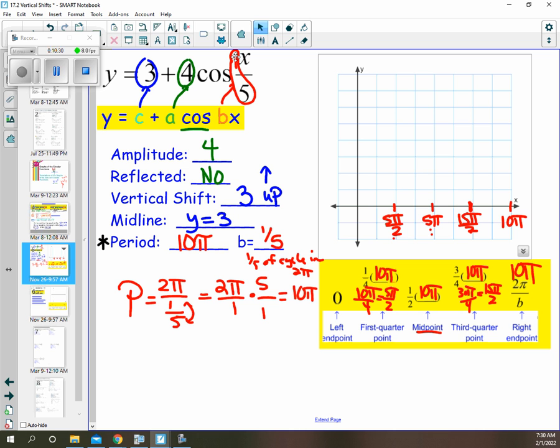Now, normally we would just do our amplitude numbers and make sure we're okay with that. But here's the deal. Not only do we have an amplitude of 4, so this graph goes from +4 normally down to -4, but we have to shift it up. Okay, so I want you to think about your max and min points where they would have been before. So the max would have been before at +4, and the min would have been at -4.